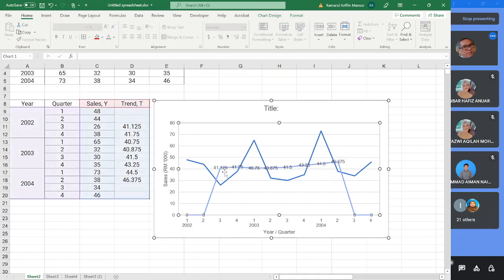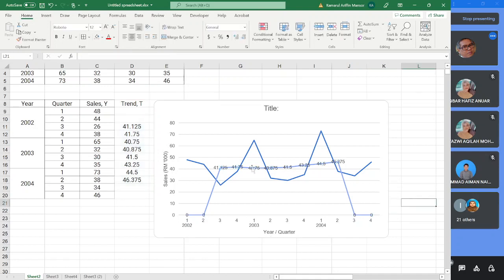So sepatutnya the trend line only start from here. Okay, dari sini saja. So this trend line only start from here. So kalau saya nak buangkan dia punya line connection, boleh tak? Tak apalah. Okay, kita buat kemudian yang tu ya.